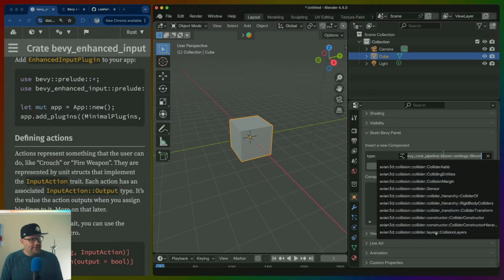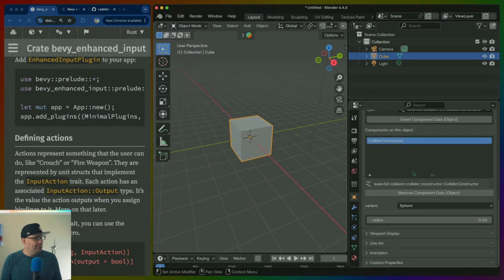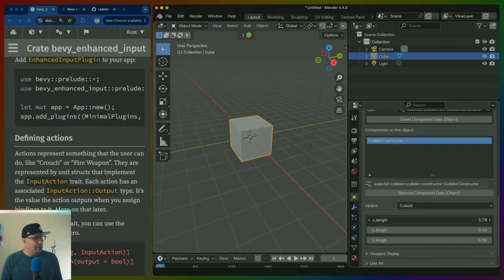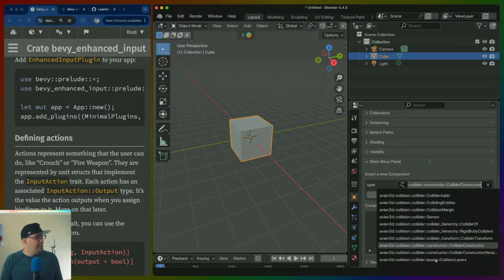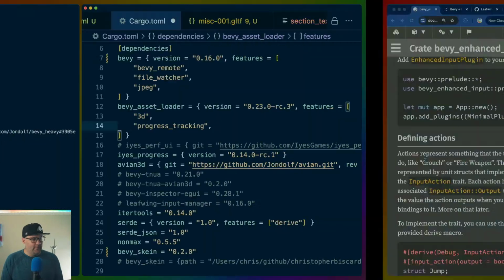Anyway, I was going to say something about Skein, and I went on like a 20-minute tangent. But yeah, we could do collider constructor here or whatever. You know, do whatever constructor we want. Set up drivers, whatever. These days, I didn't make the fetch request yet, so I can't show that off.